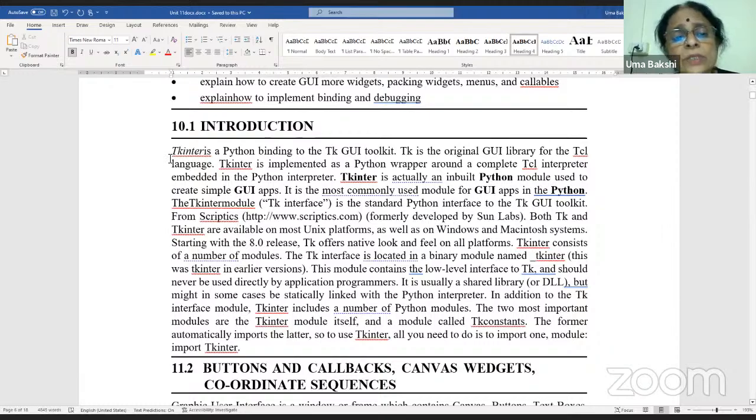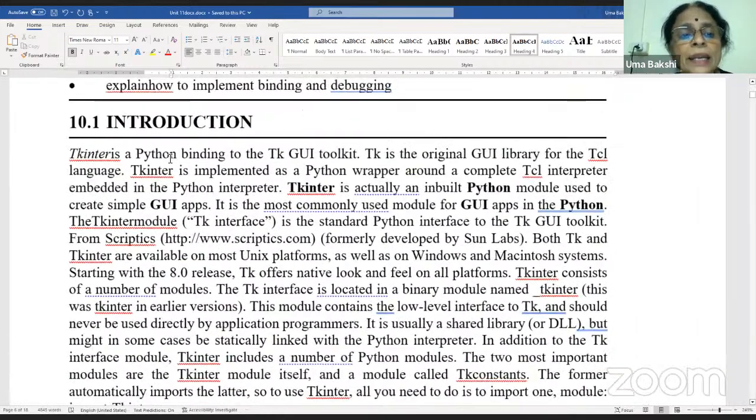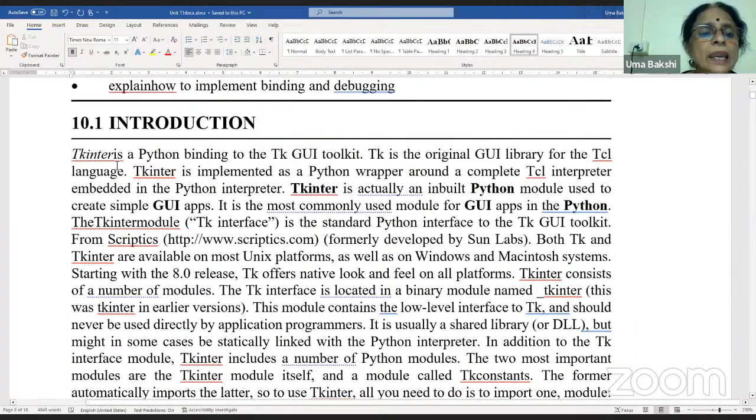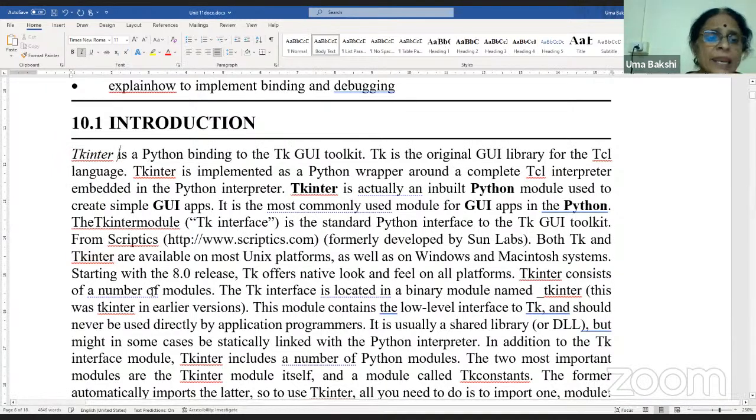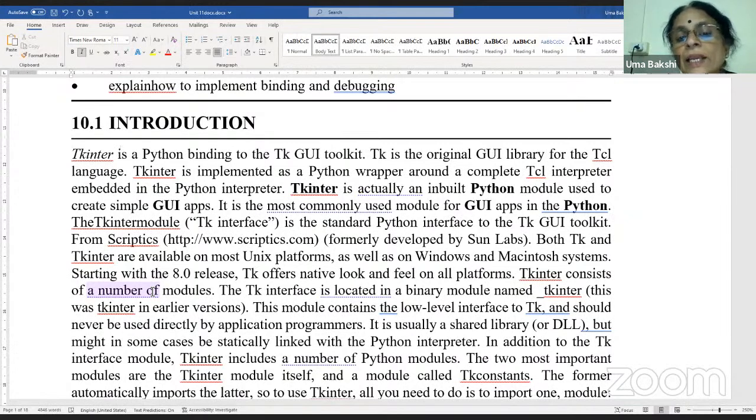Here they are introducing the Python module Tkinter. Tkinter, you can call, is a Python binding to the Tk GUI toolkit. This is a very advanced concept.